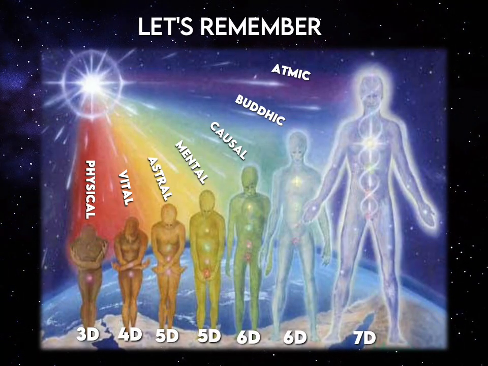In order for us to understand this topic, let's remember that we have a sevenfold constitution. We are multidimensional beings, because our 7 bodies are what can allow us to move in the different dimensions of nature. 5 of these bodies are currently in a lunar state due to our fallen and degenerative condition. We have the physical body and the vital body that belong to the 3rd and 4th dimensions respectively, and although we have them fully developed, they are subject to illness, pain, decrepitude and death, thanks to our egoic condition. Our physical body allows us to have a presence in this 3rd dimension, and our vital body is what gives life and energy to this physical body.